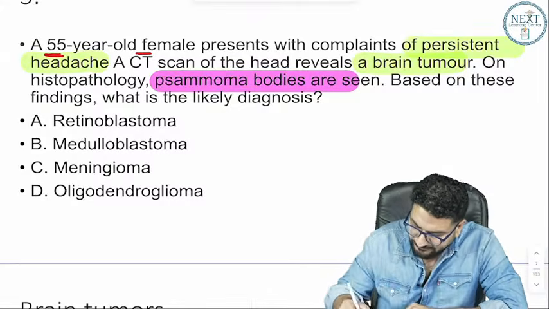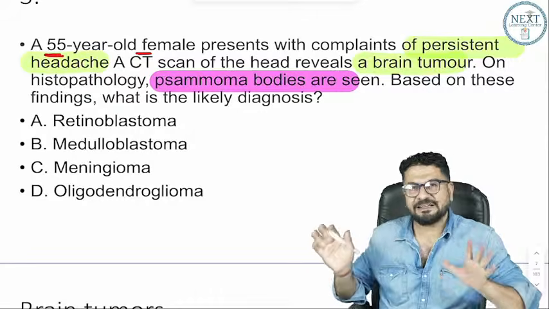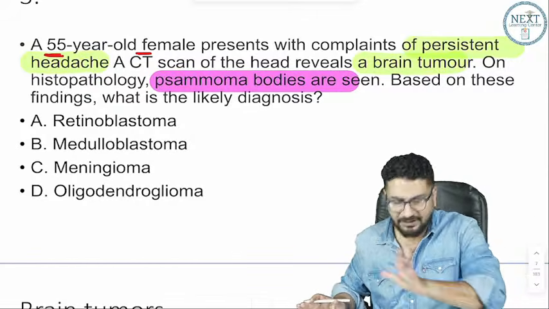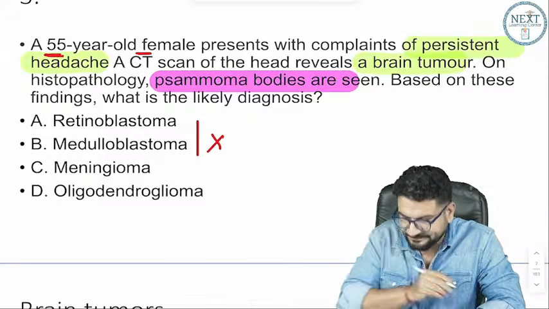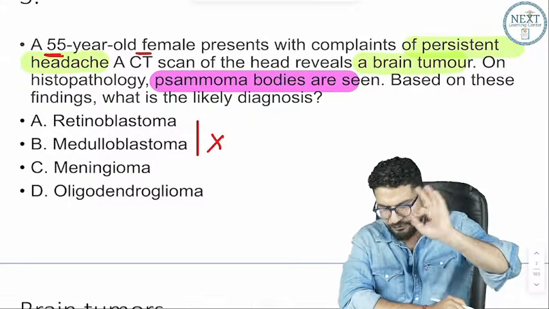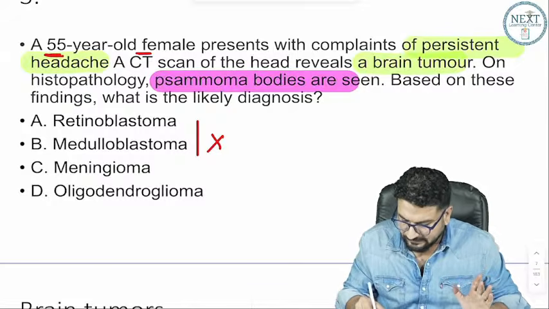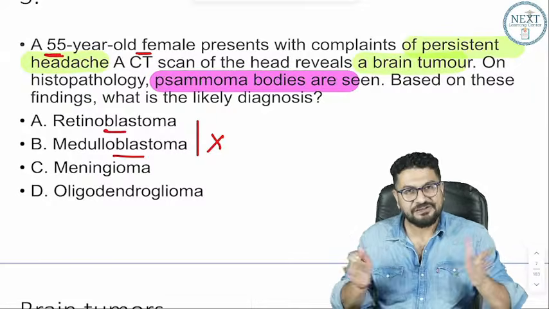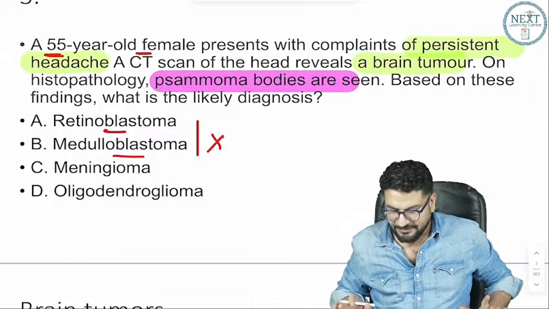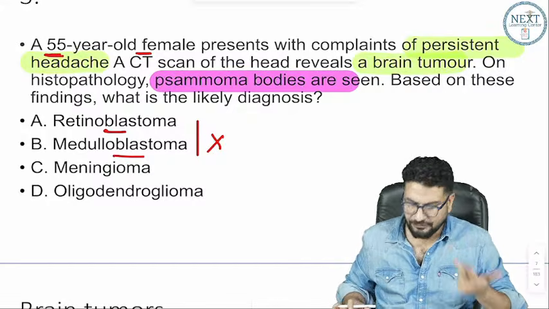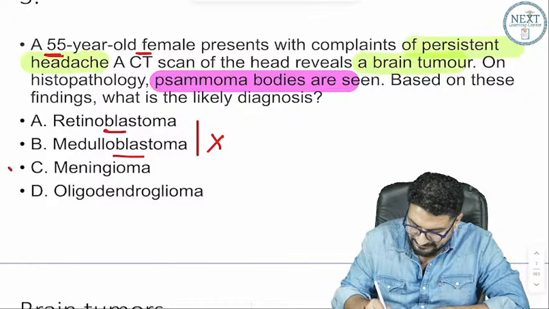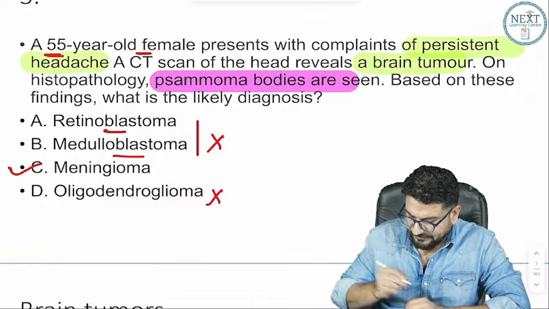So what is the diagnosis? Look at the screen. All the blastomas, without any doubt, universally occur in children. So these two are ruled out immediately. By just seeing the age, you have ruled them out, because all the blastomas occur in children. Now coming to headache, female symptoms are more during pregnancy because of progesterone level. So this is the patient of meningioma.